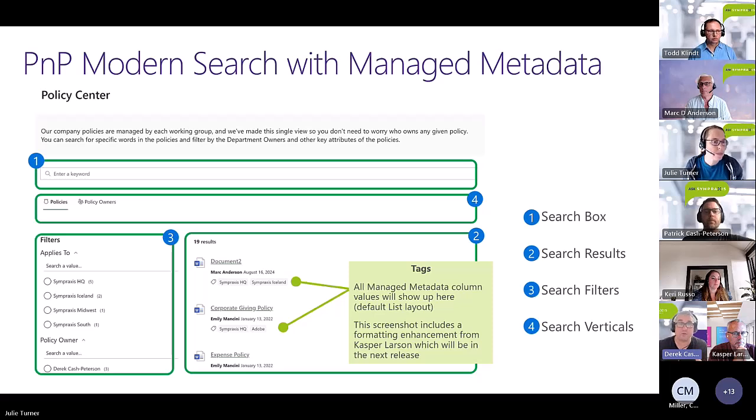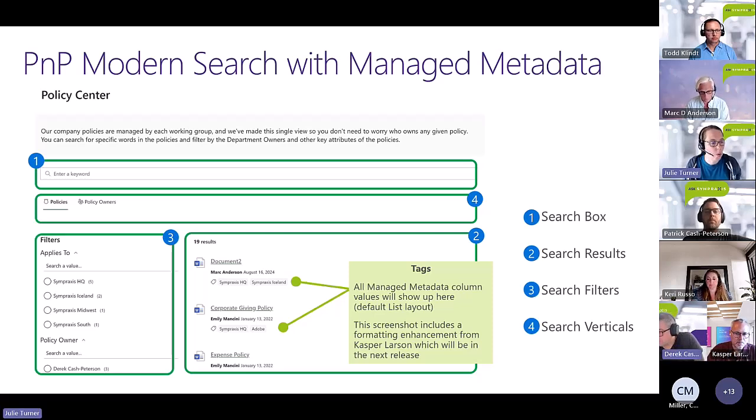So for your users, it really streamlines that user interface. Yeah. That's not necessarily MMS. That's how PNP Modern Search works. But generally when we use MMS, or Managed Metadata Service, we're using it on longer lists of data. Mm-hmm. And so having the ability to quickly get to that piece of data is really important.